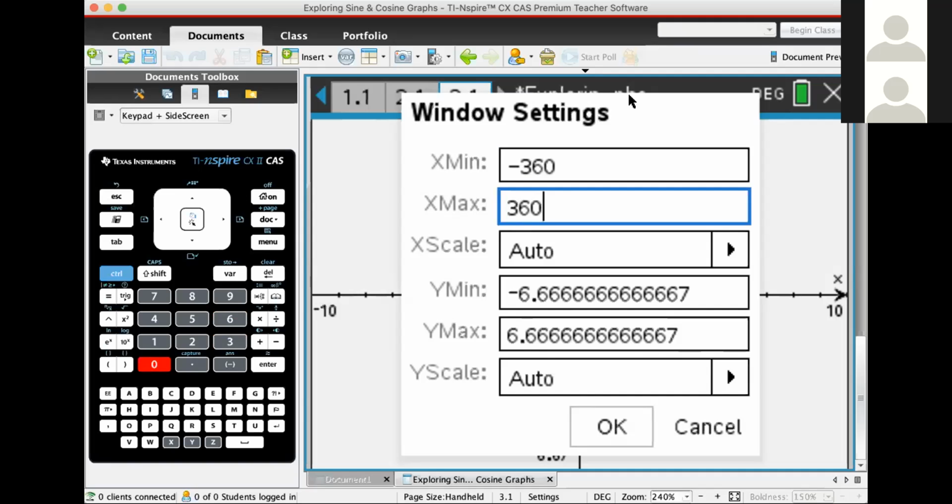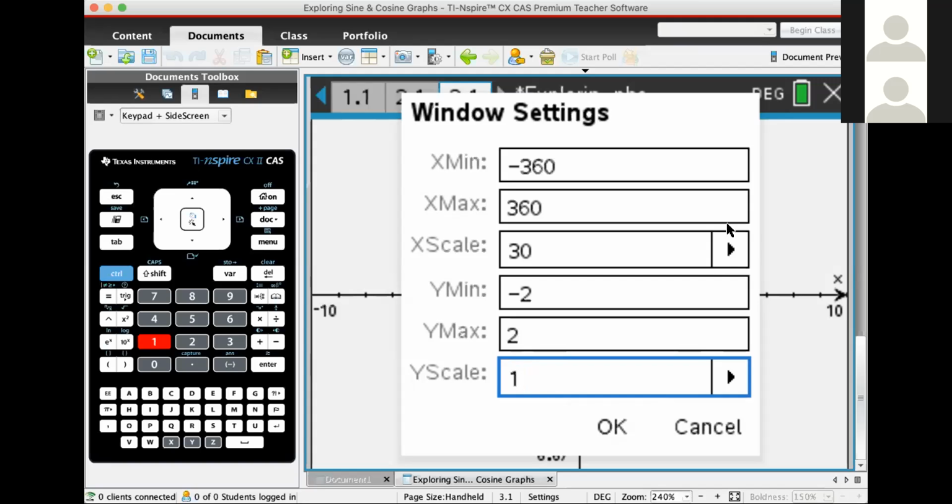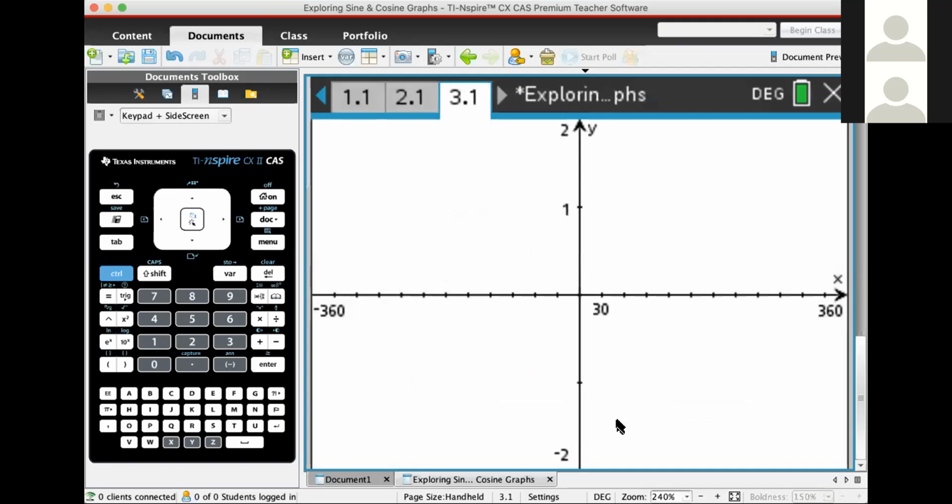All right. Then the scale, I'm going to keep it at 30 degrees. It's in degrees, so it's 30 degrees, okay? The minimum and maximum value for the y-axis, let's just keep it negative 2. We can change that later on when we play around with it, okay? So this is where the window settings are. For those of you who are following along, you need to keep this in mind before you're doing your sine or cosine or whatever that is. And the y-scale, let's keep it as 1, okay? And then when you hit tab to go to the next field, your calculator is set. Now enter sine.